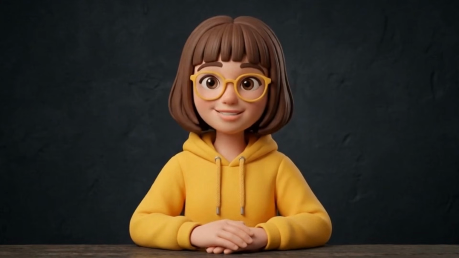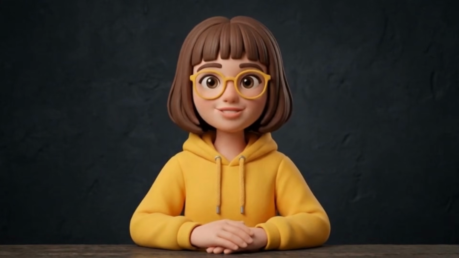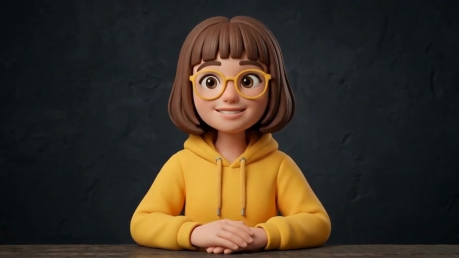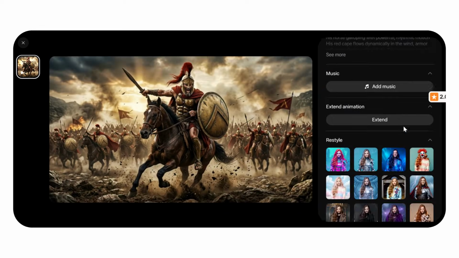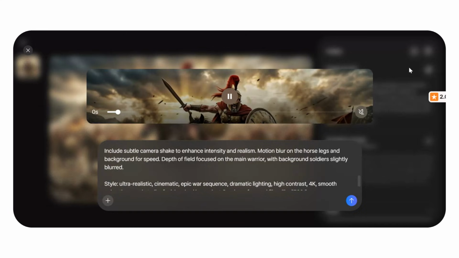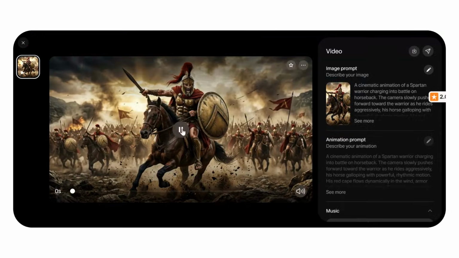So make sure you watch till the end, because I'll also share a few bonus tools that most people are not talking about yet. Now here's the interesting part. Neither of these platforms shows any visible credit system, and they haven't mentioned any strict limits on their websites. That means, as of now, you can use them quite freely.